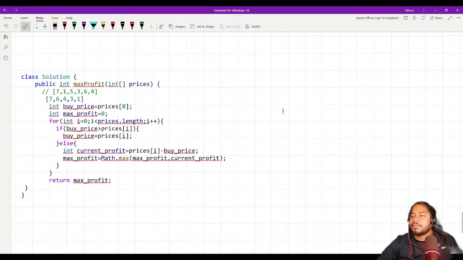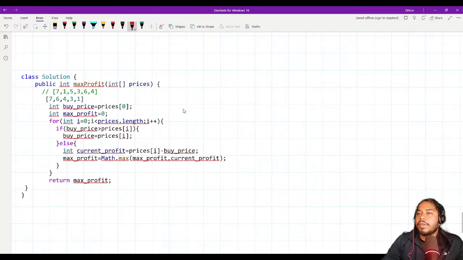So we have three things, sir. We have one called buy price, so we will write buy price. And we have something called maximum profit, which is initially 0.